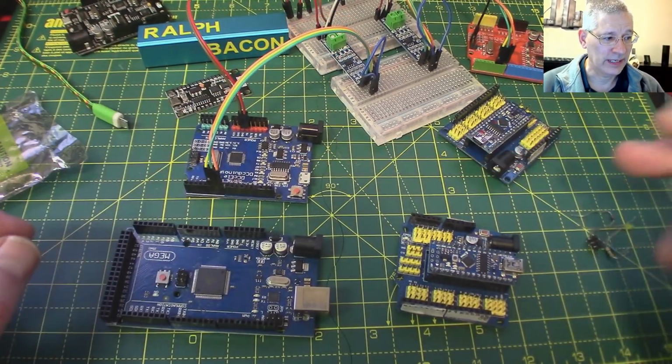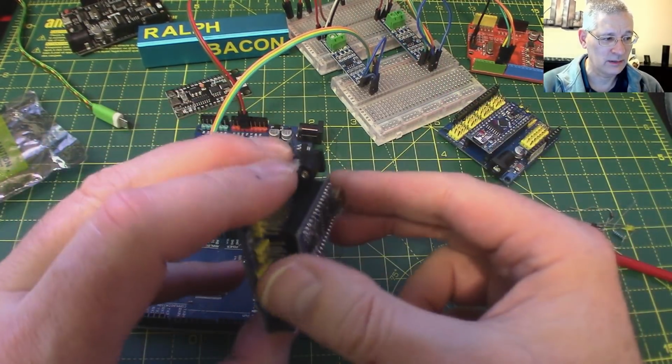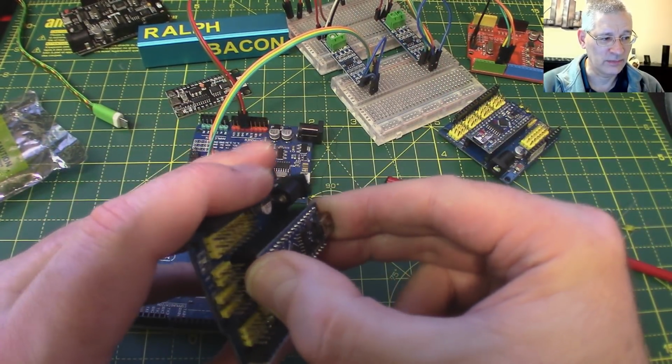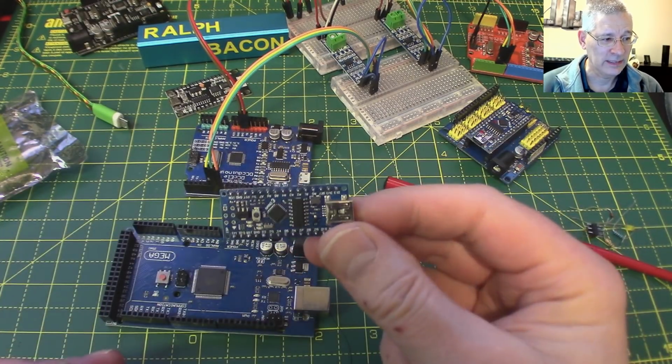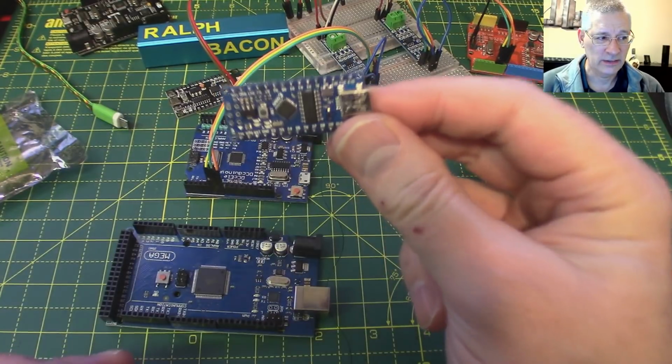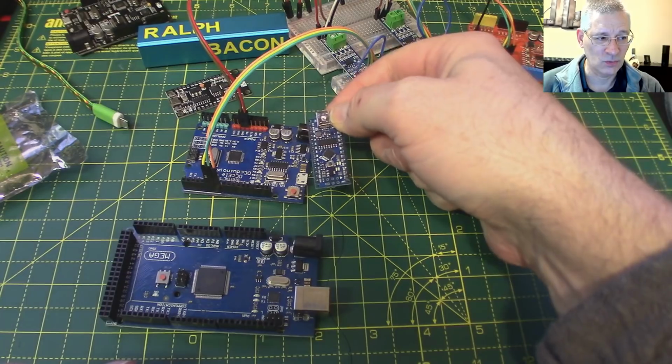Now, you can, of course, get Nanos like this one here. So this bit, in case you're not totally familiar with it, is a Nano. I'm trying to get it unplugged. There we are. That's a Nano. Now, electronically, this is identical to that. All right, so it's quite a bit smaller, isn't it?